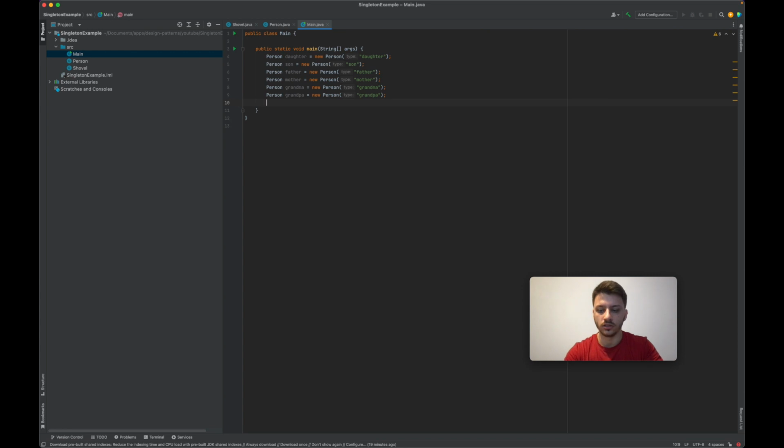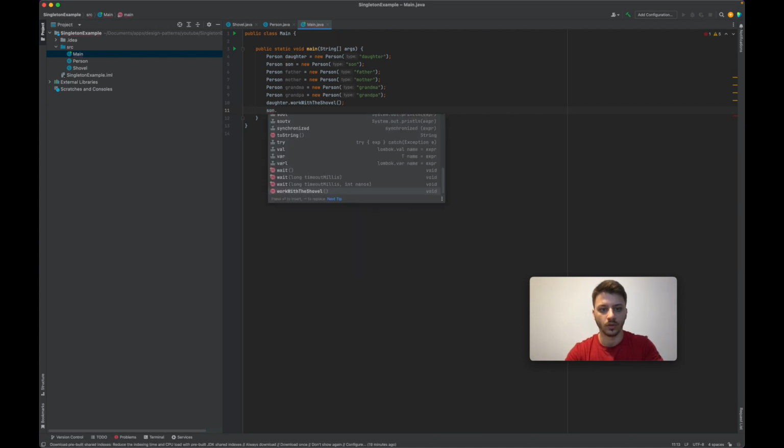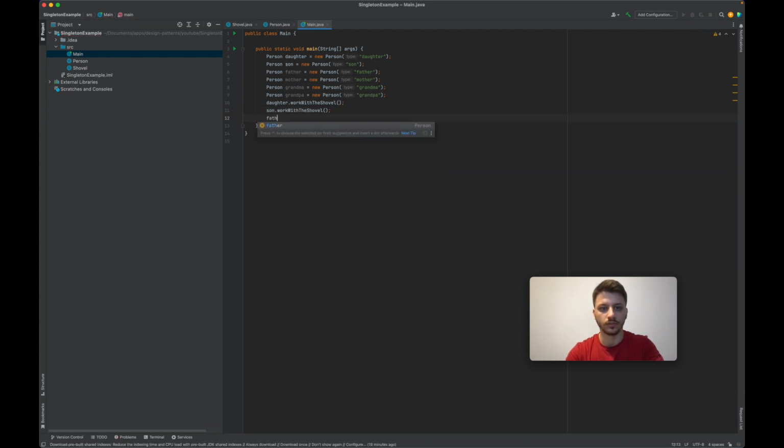And now let's call our method to see what happens. So daughter work with the shovel, son dot work with the shovel, father dot work with the shovel, mother dot work with the shovel, grandma dot work with the shovel, and grandpa dot work with the shovel. Let's run the program and see what happens.